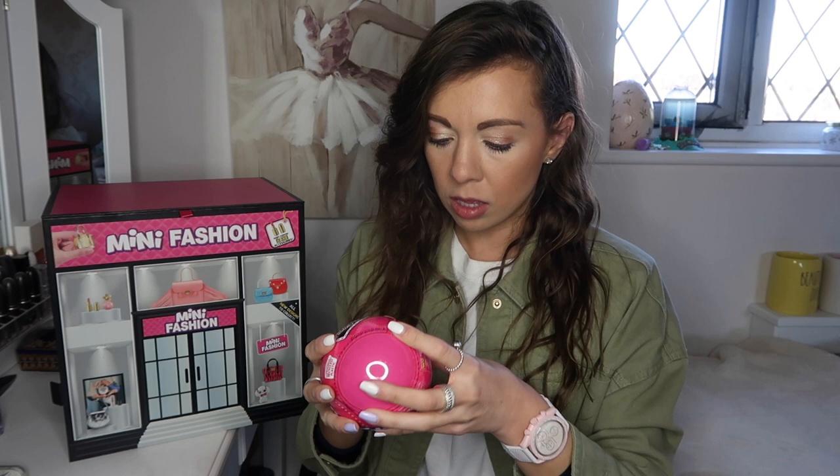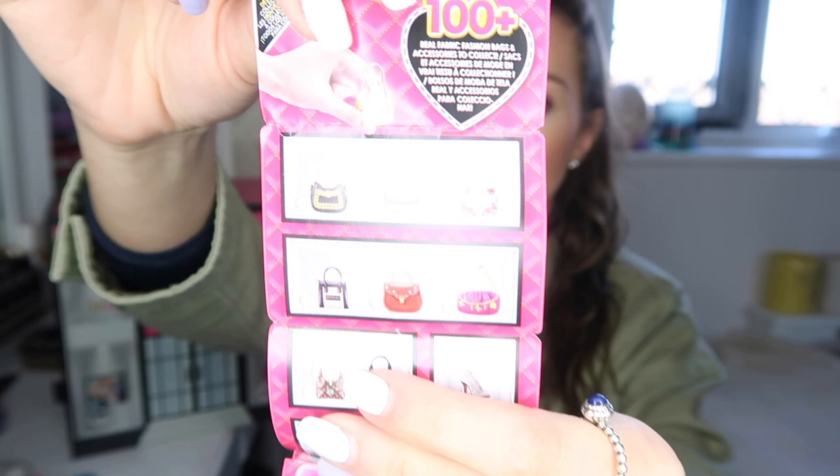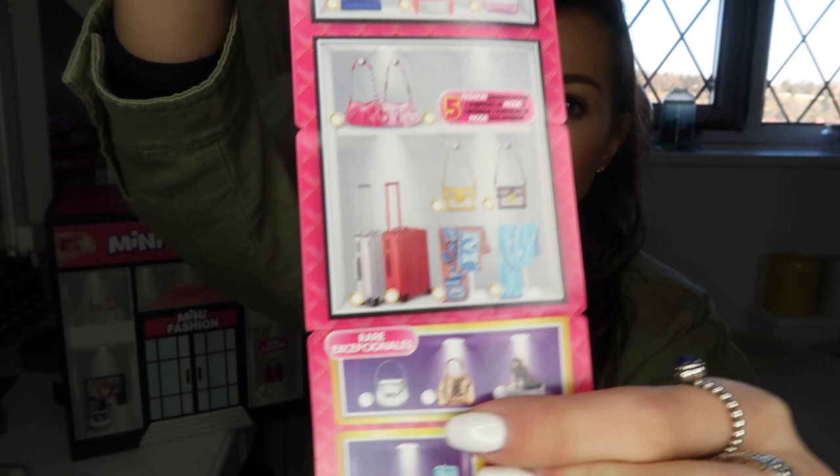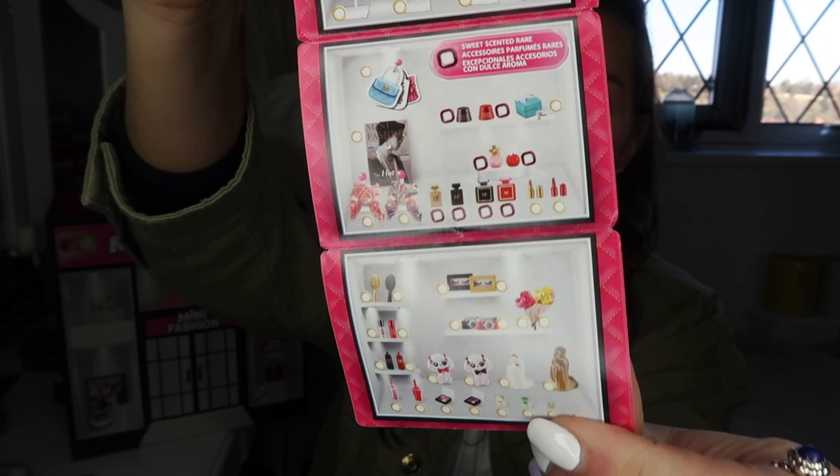I always find these ones a little bit harder to open — you can never just pull it down the middle and have a nice clean zipper opening. Packaging is off and we have the ball now. It comes with two packages — one for the bag and one for the accessories — plus a collection card showing all the bags you can get, including suitcases this time, and loads of different accessories.